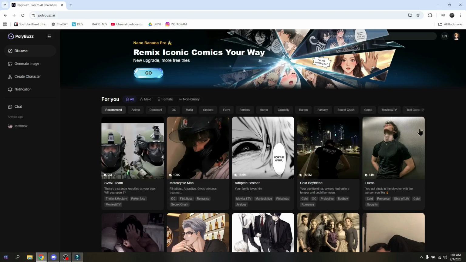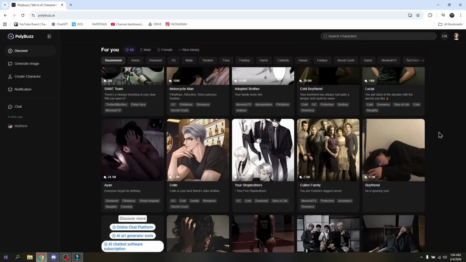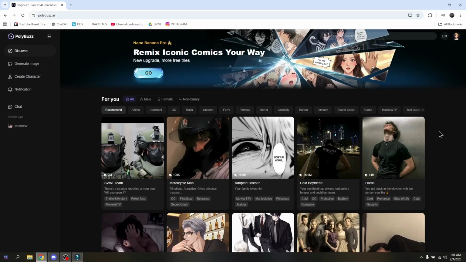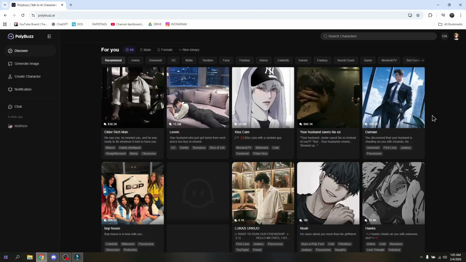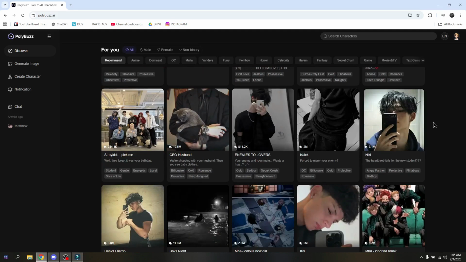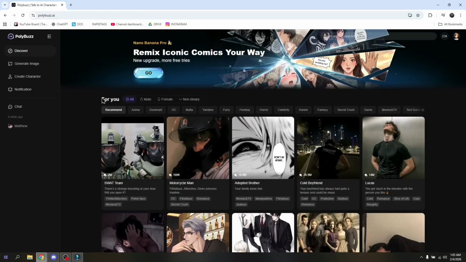All you have to do is to switch or choose any specification of the subscription that you would like to have on Polybuzz AI, because that's the most convenient way of entering your promo code. Go to the polybuzz.ai official website and make sure that you're logged in to your account.